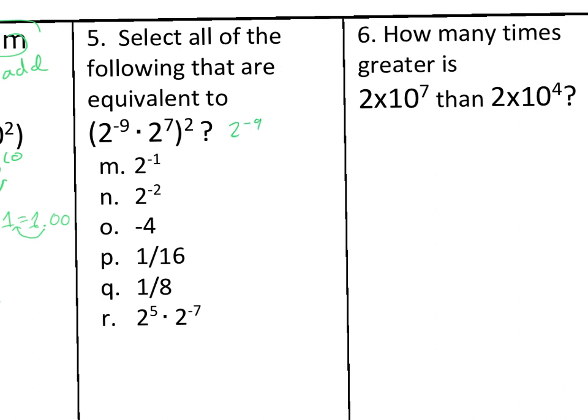So 2 to the negative 9 times 2 to the 7th times 2 on the outside. So remember, on the inside you add them. You add on the inside, multiply on the outside. So what you really have is 2 to the negative 9 plus 7, I'm going to put this little set of parentheses there, times 2. So one more time, if it's inside the parentheses, you're adding exponents if the base is the same. And the 2 on the outside just stays on the outside.